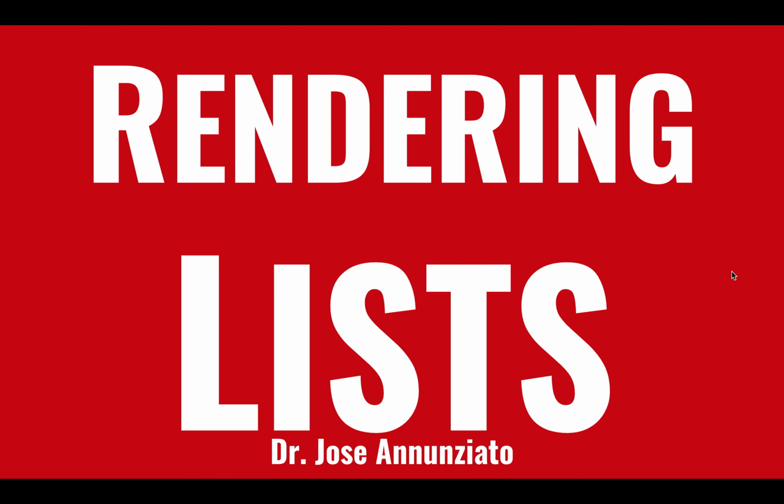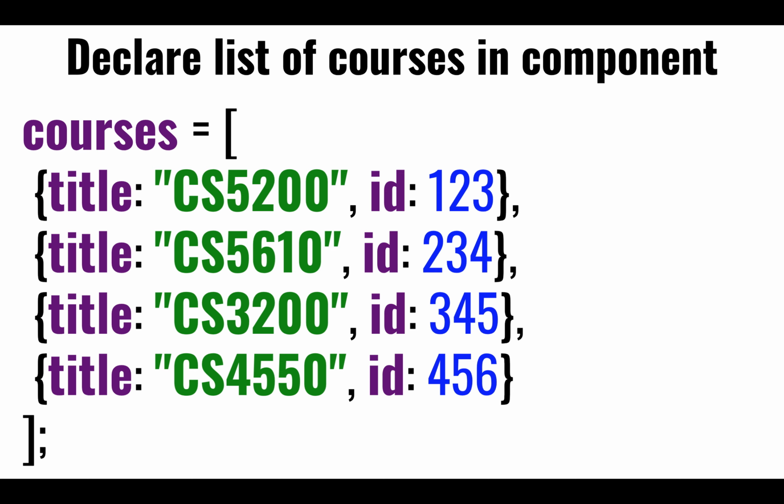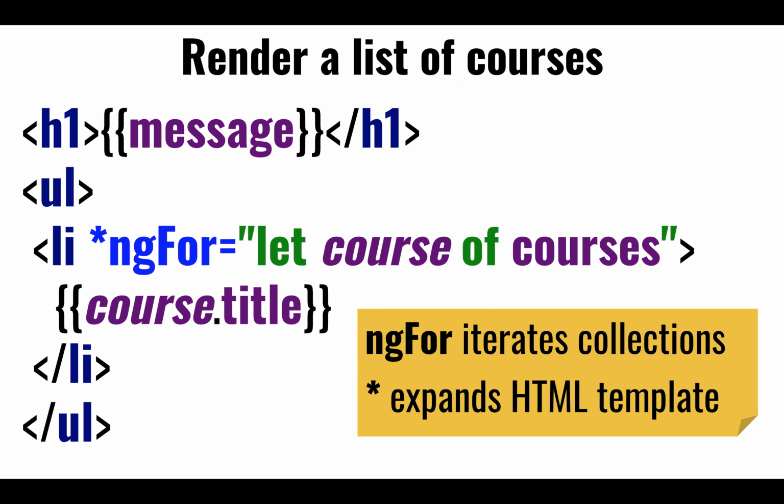All right, so let's go further and do some increasingly more challenging things. Let's take a look at rendering a list or a collection of items. So, for instance, take this variable that has an array of objects, and you have some titles, some IDs, and for instance, one thing you can do in Angular is to refer to that variable with just using plain old curly brackets, right?